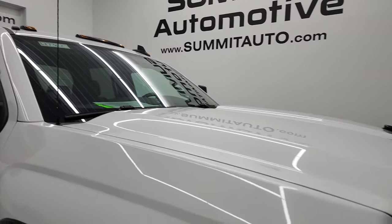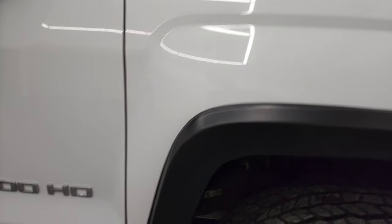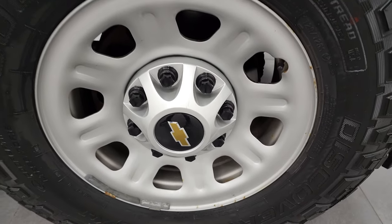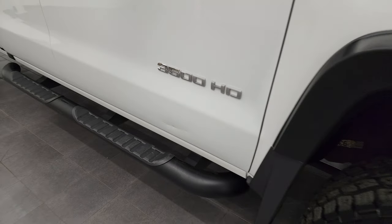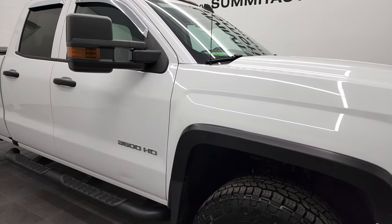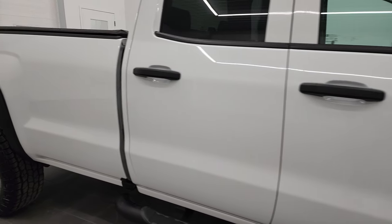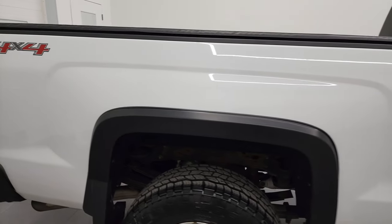It does have the cab lights up top. Passenger side front fender looks really good — didn't see any major dents or dings. The passenger side front rim, no scuffs or scrapes. There are a couple little dings on the door, but this is a work truck — they do get used as trucks and they are not new. As you go down this side, besides that little ding, the box and doors all look pretty good.